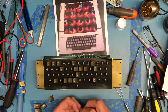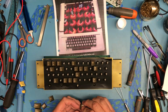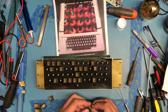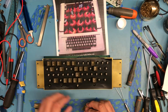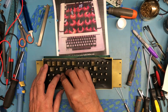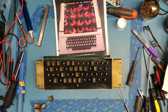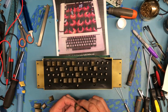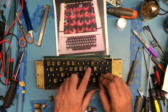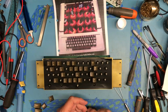I'm sure you've seen 1,000 videos of people putting keycaps back on, so I don't know whether this will hold anybody's attention long enough to actually watch through or not. Should be BN. 5. Control ASD, RTY. In my eyes, this keyboard looks tremendously better compared to what I started with. I'd say some people would retrobrite. IOL should be right there. He is going to be there.